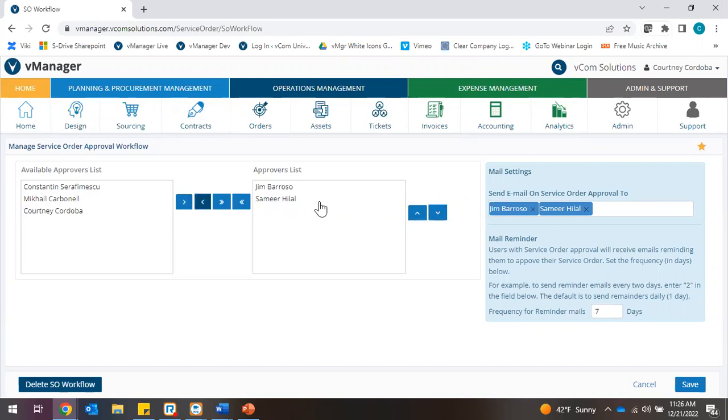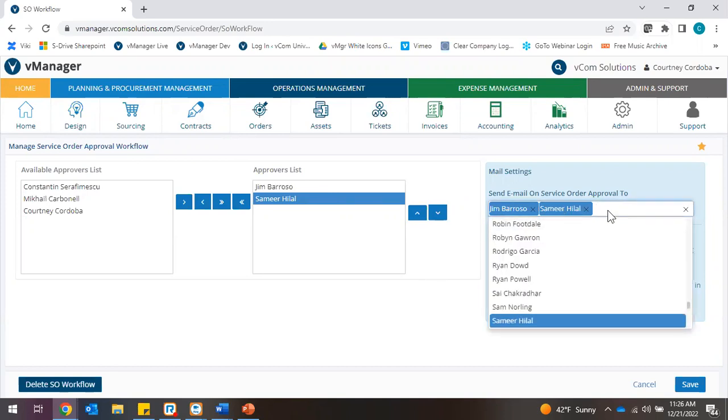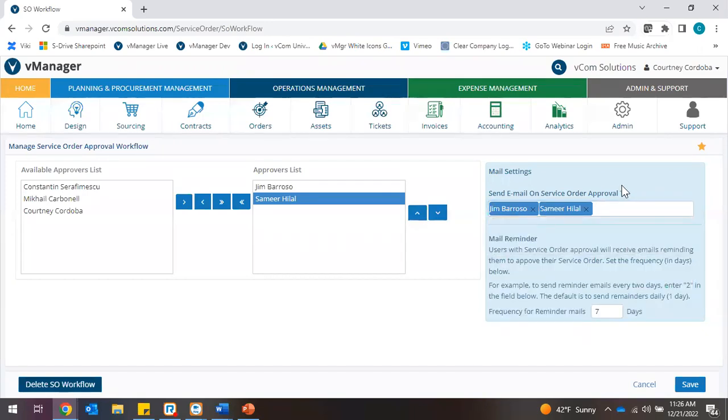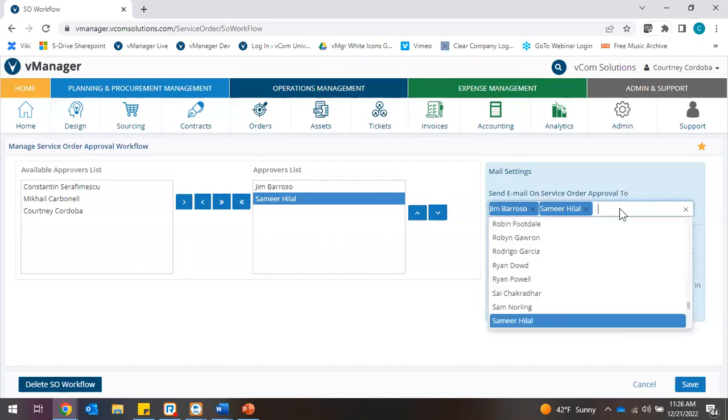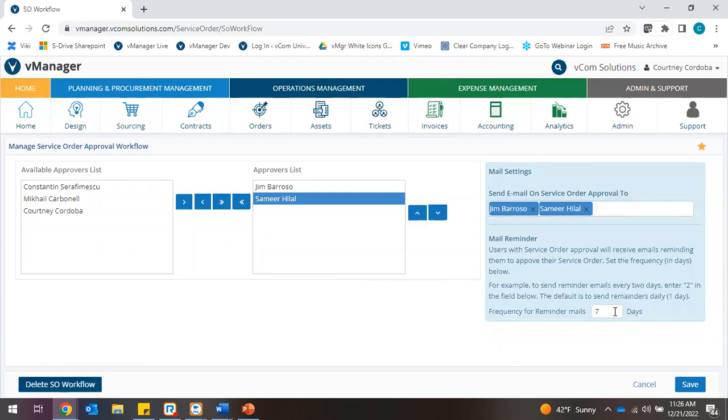And that means now anything submitted for those types of services is going to go through Jim first, and then he'll approve and Samir will approve last. In this example, for VCOM, for you, it would be whatever users are listed here. And you can also have people notified once the approval is complete. So if you want their IT team members to be notified, you can just come in here and click them as options. And then if you want to change the amount of time they are pinged before invoices are approved, you can edit that number of days here utilizing this box.